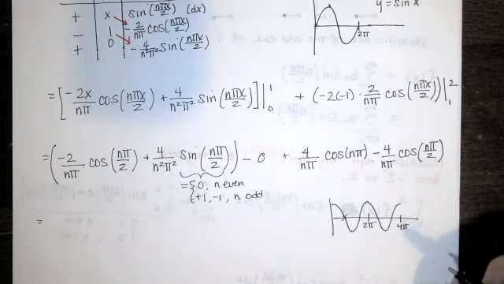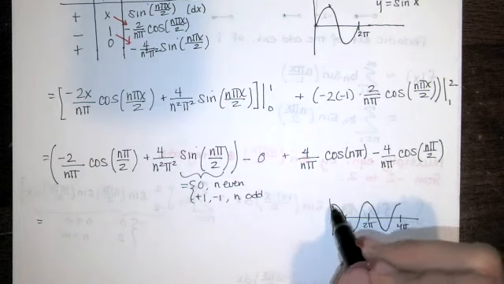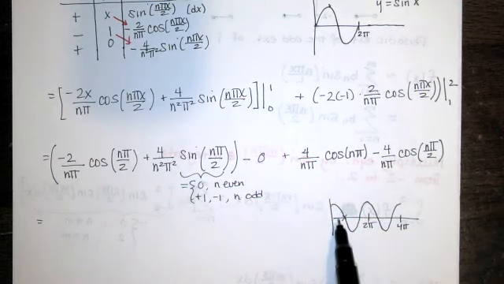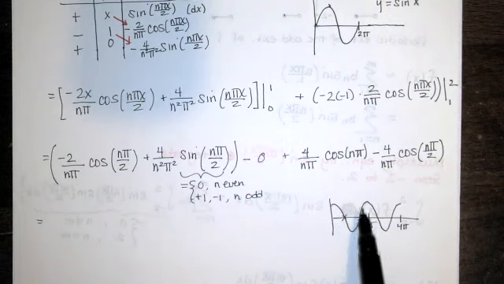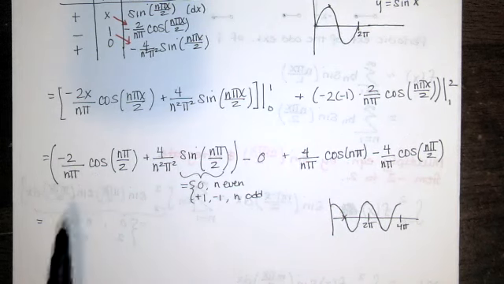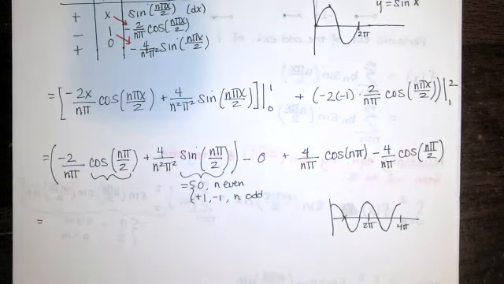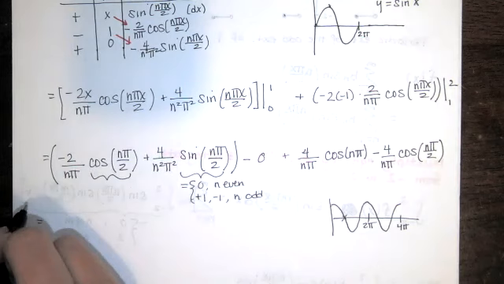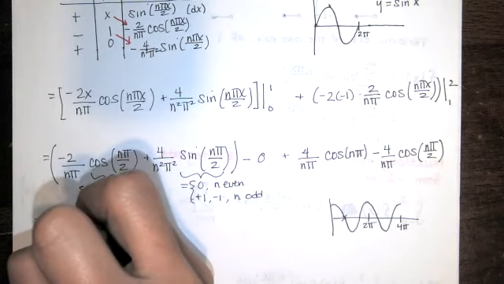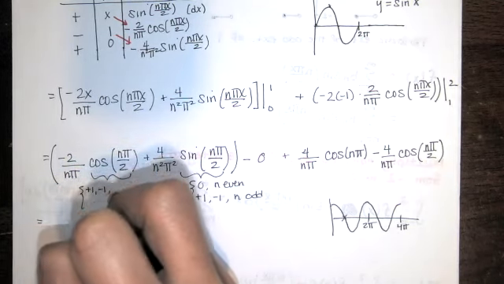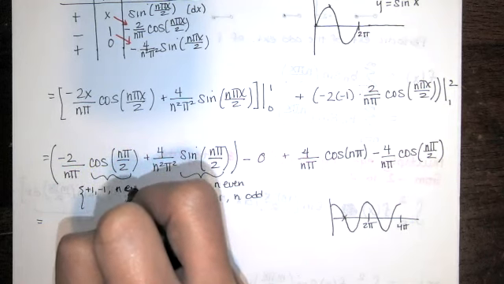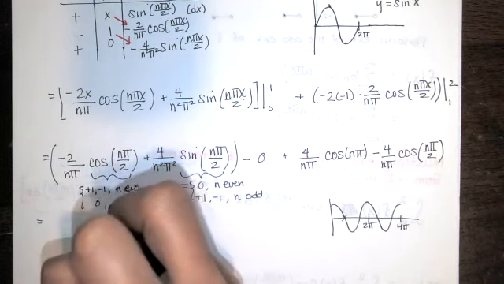Cosine of pi over 2, or if cosine of 0 is 1, cosine of pi over 2 is 0, then we get negative 1, then we get 0, then we get 1. So we're going to have that same situation happening here, but whenever n is even, we'll get plus or minus 1 here. And we'll get 0 when n is odd.